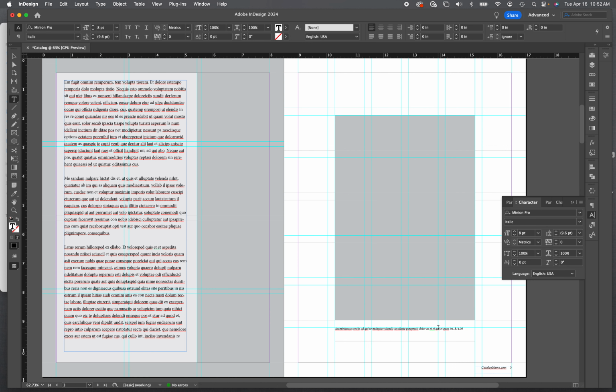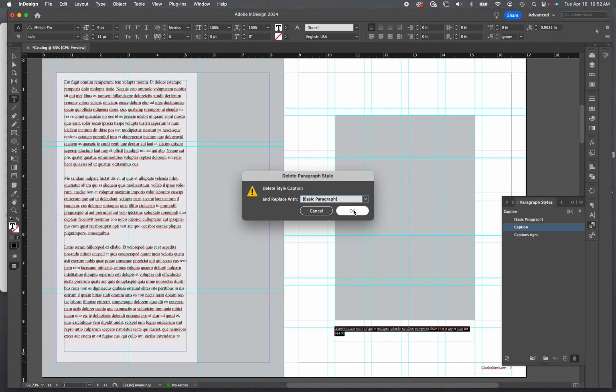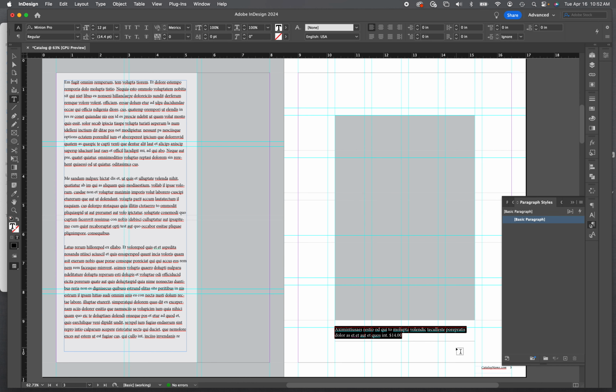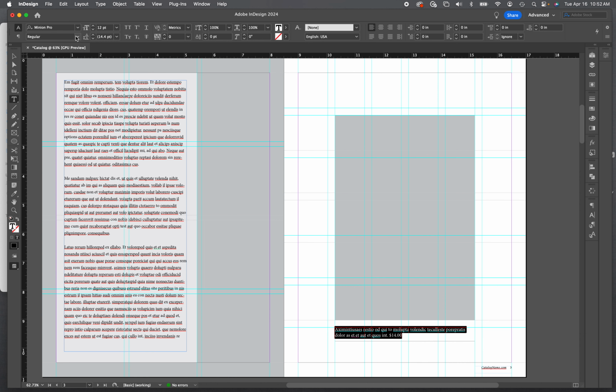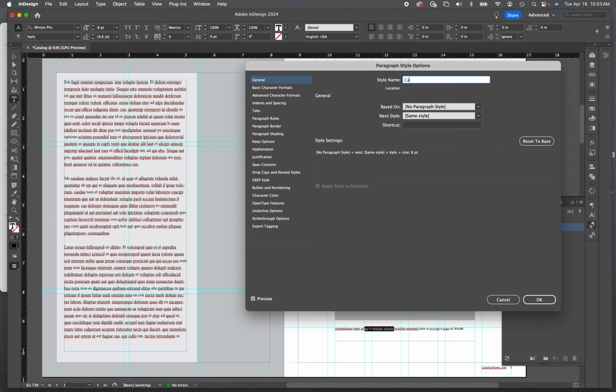And there you go. If you want all your captions to look the same, what you can do is go, you see I've already done this. I'll delete these so we can create new ones. Oh, darn it. All right, let's remake that. So we wanted it to be italic, 8 points. The price, maybe have that be a little bolder, semi-bold and straight. All right, so we'll select this. We'll go to our paragraph styles. We'll create a new one. It says paragraph style 1. We'll just call it caption.